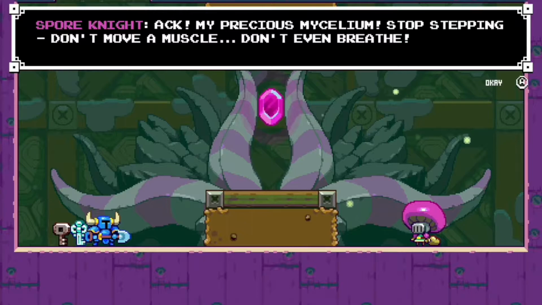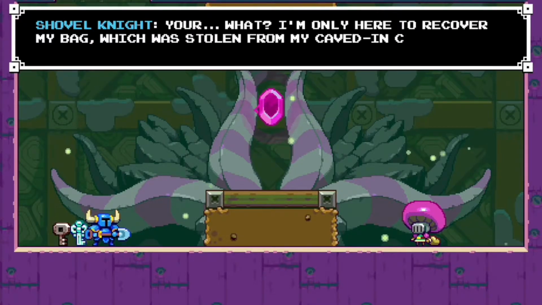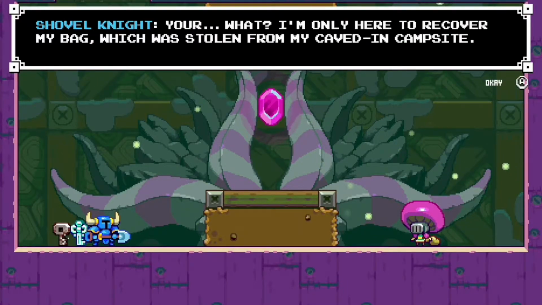Stop stepping, don't move a muscle, don't even breathe. Oh yeah, the impetus for this entire game is that somebody stole Shovel Knight's bag while he was taking a nap by his campfire.